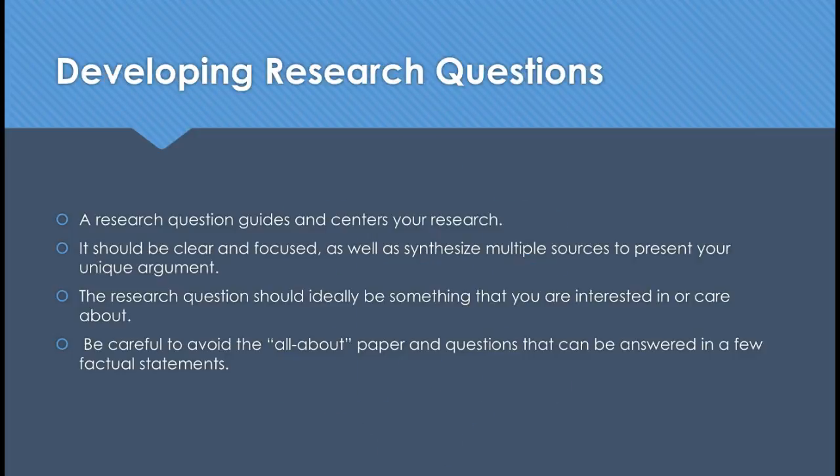At this point, if you have not already developed research questions, it's a good time to sit down and spend some time doing that. In your literature review, at the end of them, you need to develop clear research questions, and then the only time you would use hypotheses is if you're planning on conducting quantitative research, so some type of statistical research. So a research question guides and centers your research. It should be clear and focused, as well as synthesizing multiple sources to present a unique argument.